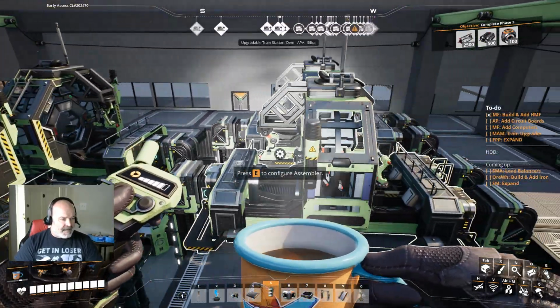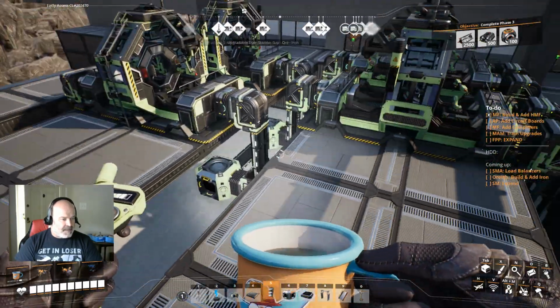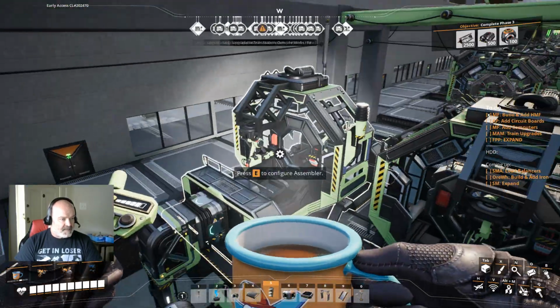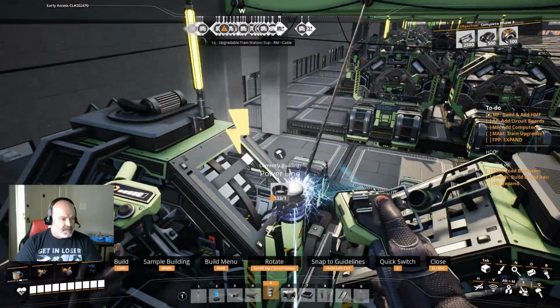Alright, now that we got that in, I think what we should do, instead of hooking it up to the train right away, is just make sure this thing works. Obviously, we'd have no power. Yeah, we should probably fix that real quick. But I already have all the power stuff set up. So let's just do that.